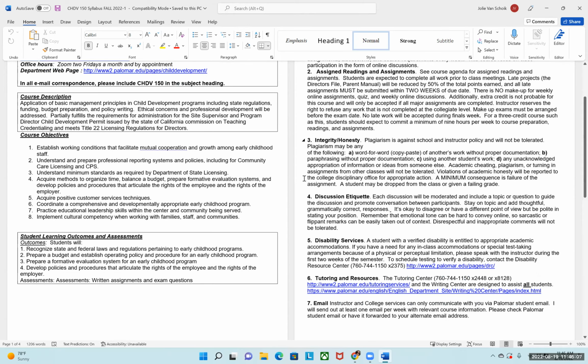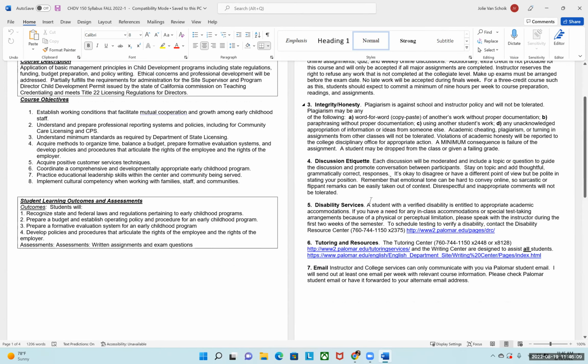could be taken out of context. Disability services: if you have in-class accommodations or anything that you'll need, please let me know in the first 2 weeks of class. This is a space that's designed to be supportive for everybody, but I'd like to know about your accommodations so that we know that we can make any kind of changes that we might need to, so that everybody can be successful.